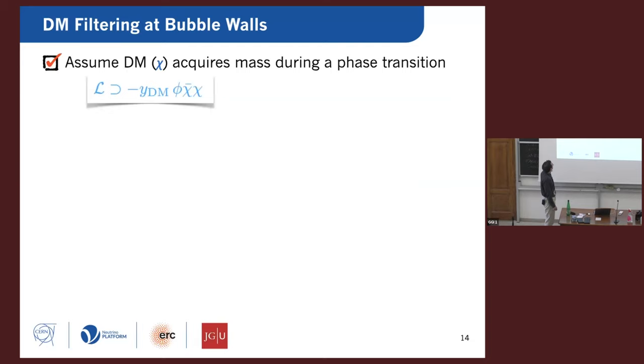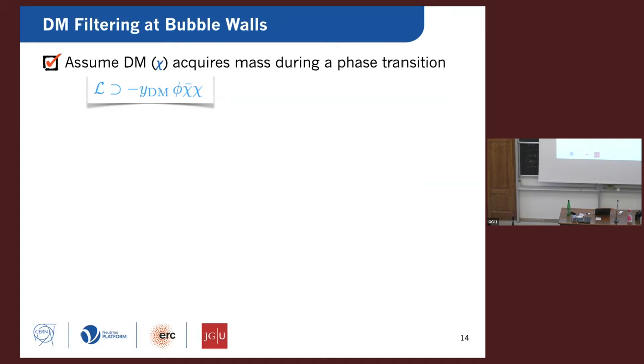Okay, now let's assume that dark matter particles are present during this phase transition, and that in fact they acquire a mass during that phase transition. Either they were massless before and then become massive, or they had a small mass beforehand and then suddenly become very massive. That's not unusual, because we know that the fermions in the standard model get their mass this way. They get their mass by coupling to a scalar field. So let's assume something similar happens in the dark sector.